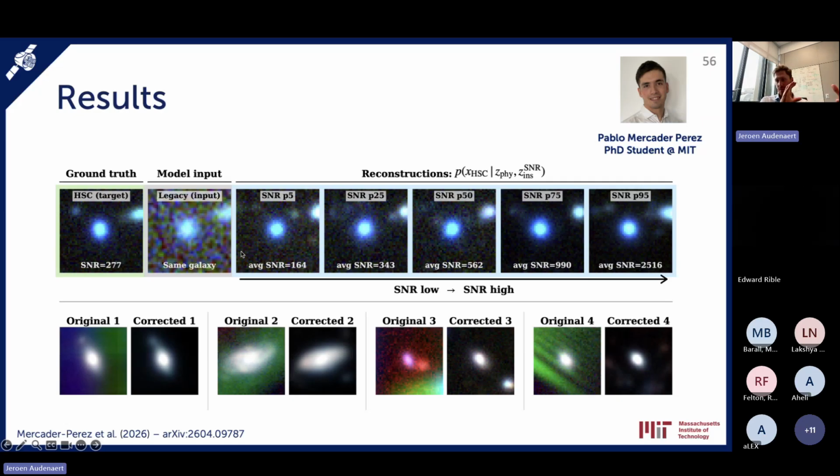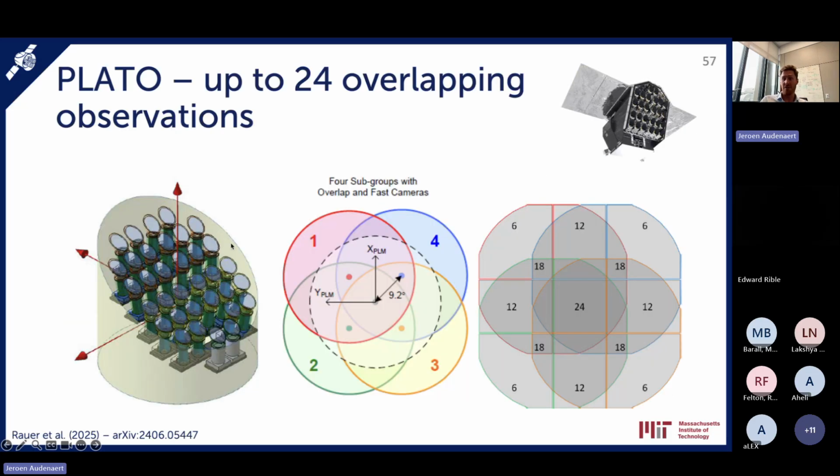So we still need to work on applying this to TESS as well, but it's some great preliminary results. And looking a little further ahead, such a model where we use overlapping observations is also very relevant for future surveys, in particular the Plato mission, which will have up to 24 overlapping cameras observing the same target almost at the same time, with a few seconds lag maybe.